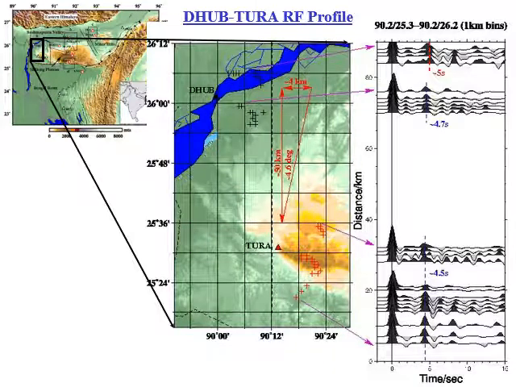On the right panel, you have the receiver functions plotted for the stations Tura and Dhubri. Here what you can see is that the variation is not as distinct as you had seen across the northern edge of the plateau in the center or across the Mikir Hills and the Brahmaputra Valley. Here the variation is between 4.5 and 5 seconds, and therefore you have a change in the thickness of the crust or the depth to the Moho of somewhere around 4 kilometers.